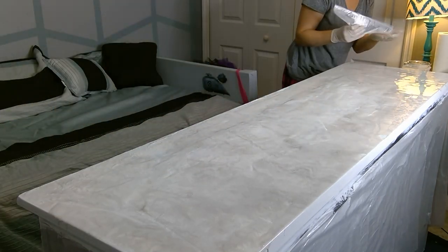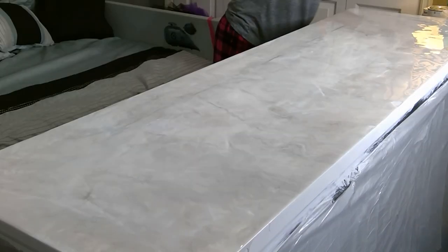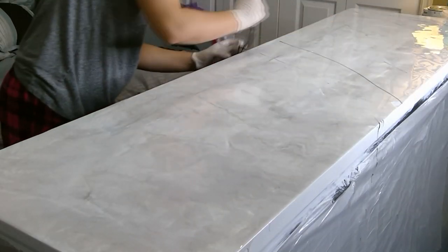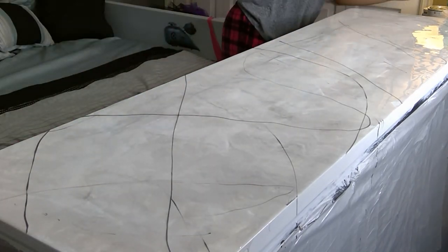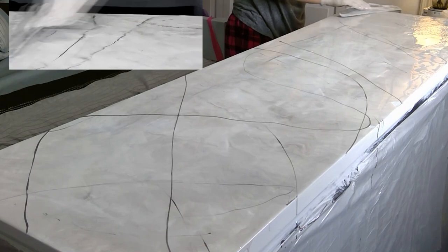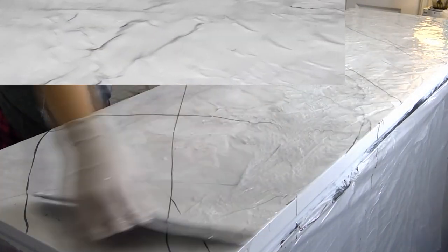So I kind of fudged up on this particular coat, as you'll see in a little while, where I added glitter to it, and I did add too much. I know, I didn't think there was such a thing, but there really is, guys. I needed to cover that one up, but I did want the silver leaf to show up, and that came out actually gorgeous.